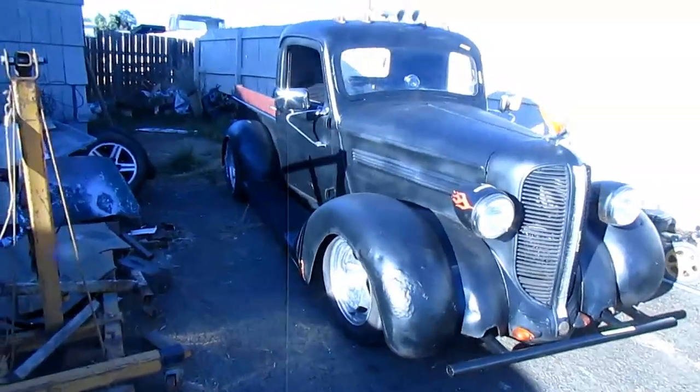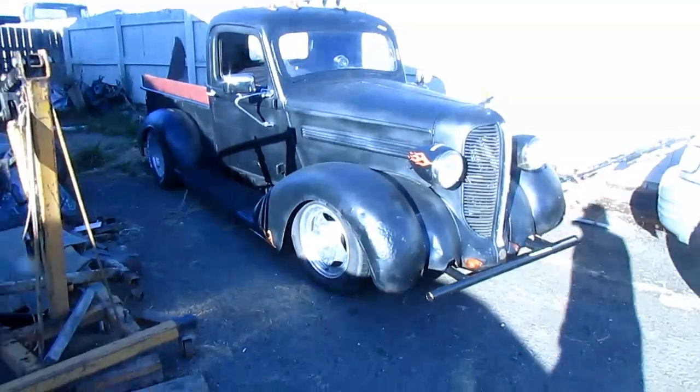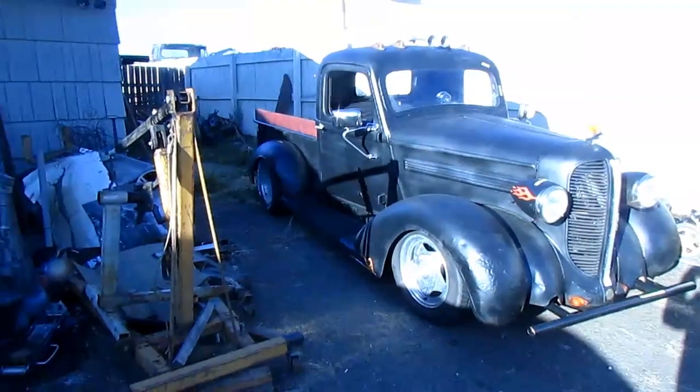Really nice fella bought it. Gonna make a father-son project out of it. I'm really glad to see it go to a good home. I'll do a little bit more video when I load it up.